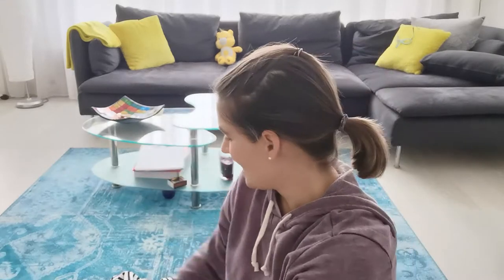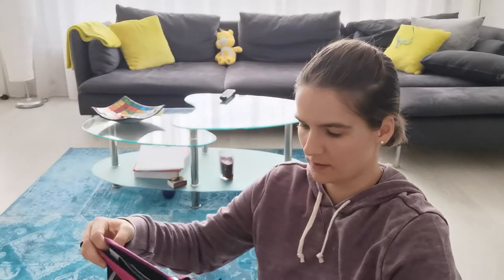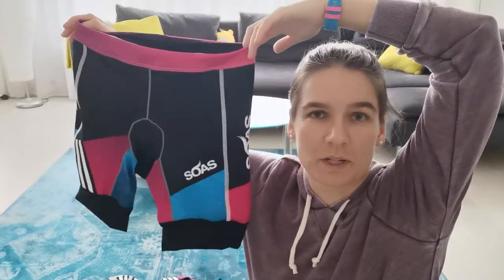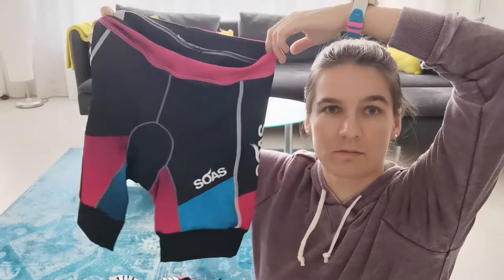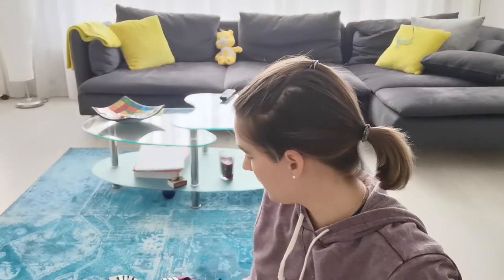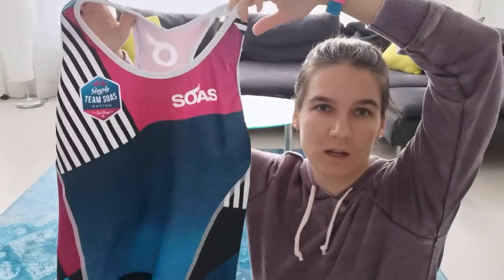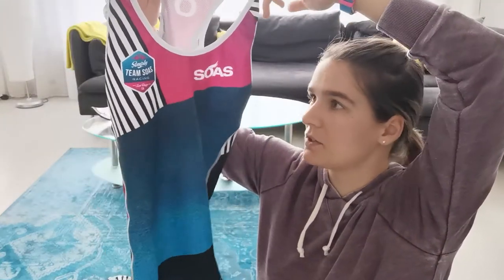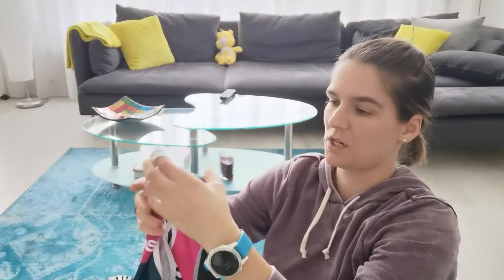These were two tops I ordered, and I also ordered a triathlon set. This is the short of the triathlon set, which I really like for cycling, not only for running. Nice simple design, love it. I had Ironman runs in this design, so perfect. And the triathlon top for that short is this one. I really liked the design as well. When we were ordering I was not really amazed from the design, but it came out really, really nicely. I think it's simple but also the colors are quite, quite nice — a bit lady, but also a bit badass.